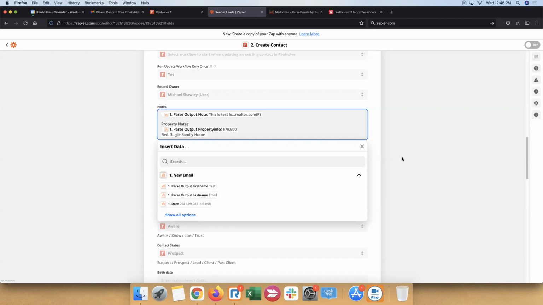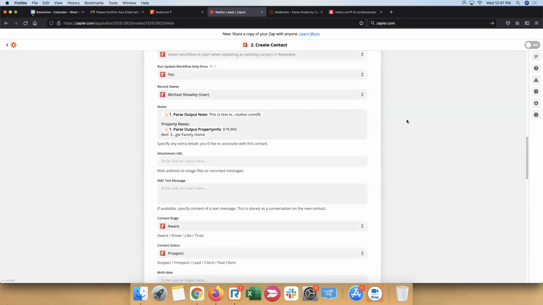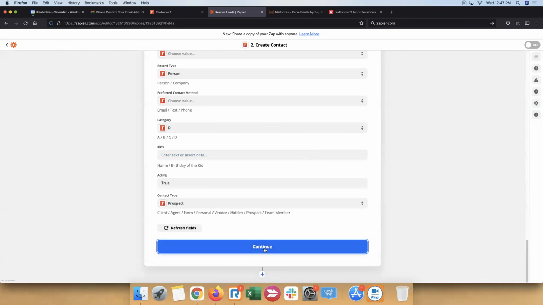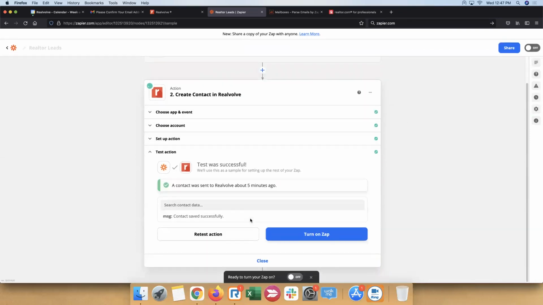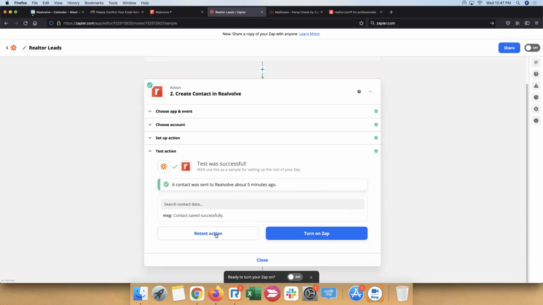You could make a case for wanting them as individual fields, highlighting each one, but it's adding complication. Technically, it all goes in the same place and it's just easier to do it that way. So I just wanted to make that one little change. And, you know, it's just an aesthetic change. I just wanted property notes to come in before that, just so it looks a little better to me. Now that I've made that change, I just go down here, I hit continue, and I don't need to retest the action.